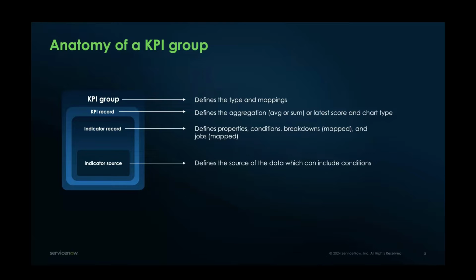So that indicator is where, or maybe a better way of putting it, how that data gets aggregated. The starting point to all of that is the indicator source. That would essentially be the facts table, or the table that defines where this data is being collected from, though that could also be scripted. In addition to that, with that indicator source there's also this layer of conditions. So it's not just where the table is defined, but what that data is being defined from, essentially. There are a lot more layers to that, and I think we'll get into it later, but there are more conditions on the indicator itself, as well as the breakdowns, which essentially act as a dimension, but they also have conditions included as well.